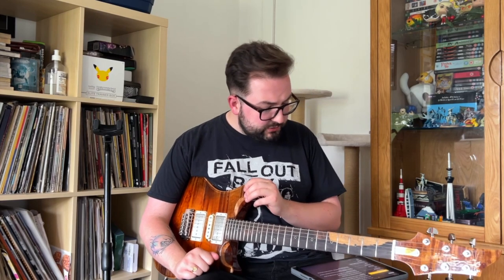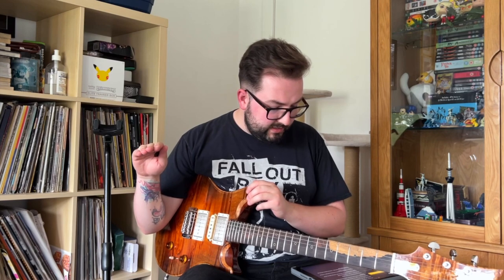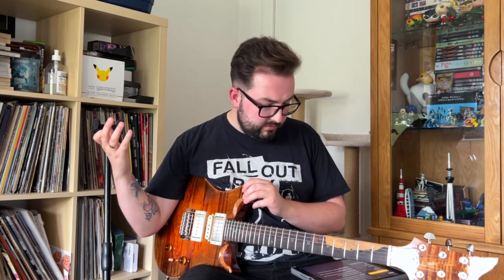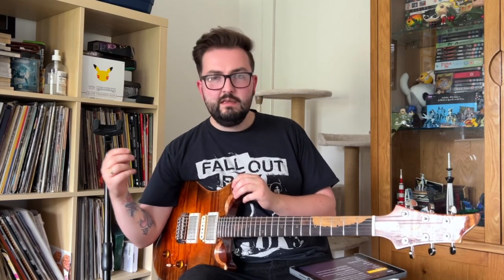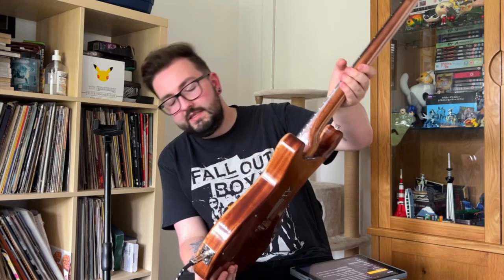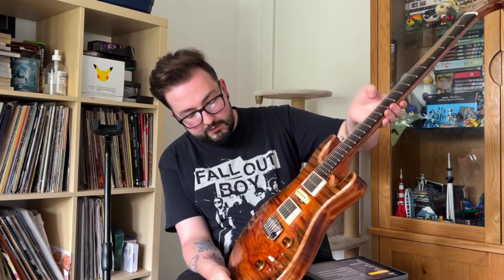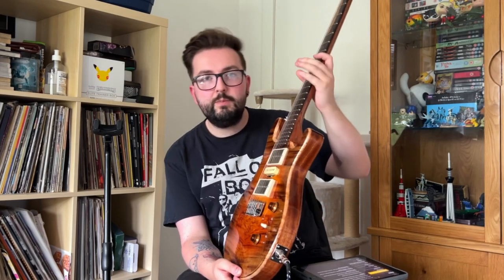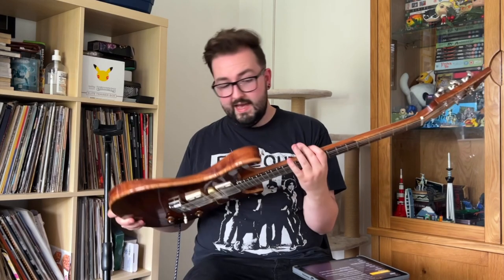And the finish, Ben describes as a subtle desert burst, using Kada dyes mixed from pigment and build up. A melamine lacquer finish. It looks great. He was saying to me when he dropped it off that it almost looks like it's been relic'd. There are a few bumps and stuff in it. And, you know, other people have demoed this and played it and gigged it, I think, as well. I think it looks brilliant.